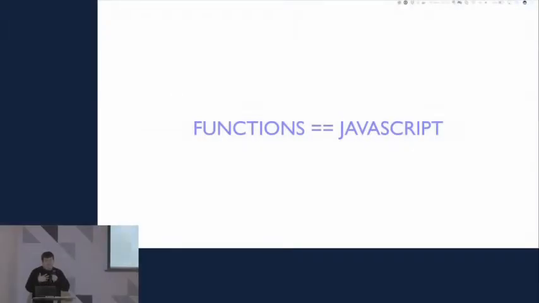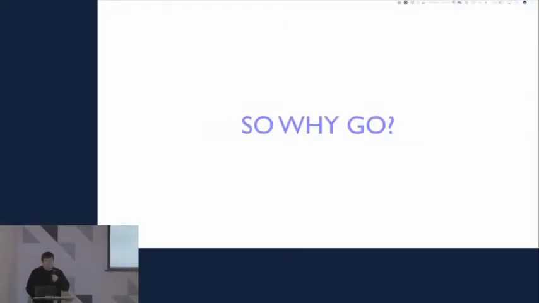So obviously, at the time, this is 14, 15 months ago, most people doing functions as a service were using JavaScript. So Google, Microsoft with Azure, and Amazon with AWS. And so we looked at what our core requirements were for this. And that's why we looked at Go as continuing on our journey. We'd had a lot of really great success with Go. And we wanted a strongly typed language.